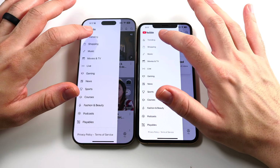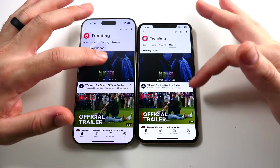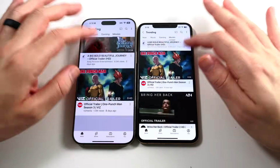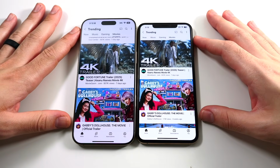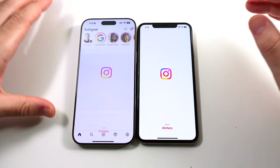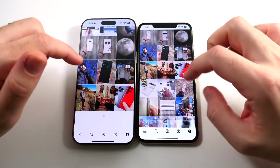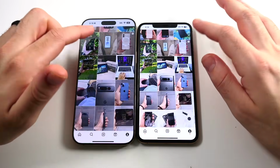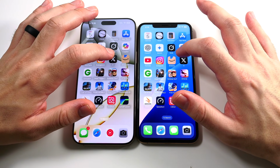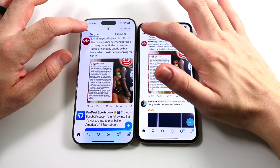We were loading up some content there on the left, so we'll go to trending here. We'll go to music, gaming, and movies. You're not going to have an issue watching YouTube videos, that's for sure. If you're just doing basic tasks here in 2025, you don't really need to splurge on a high-end phone. You could just get a yesteryear phone or keep the phone you have for a while. I think it comes down to: do you want better battery life? Do you want a better camera? Those are the areas where I really see substantial improvements to these devices.